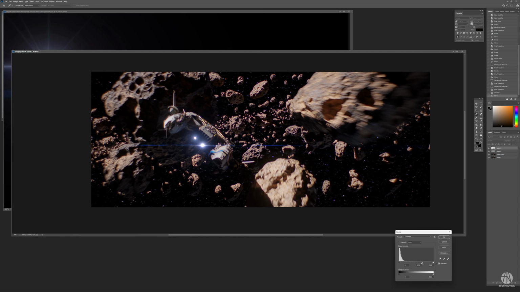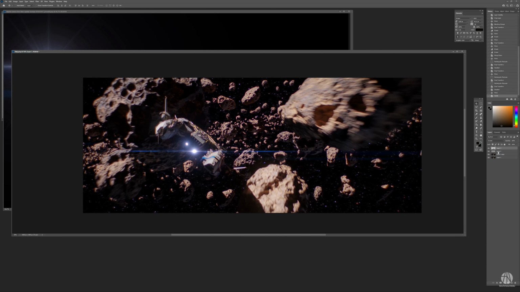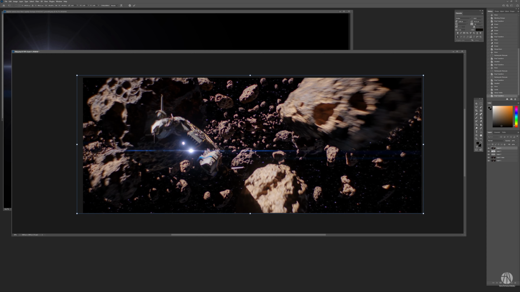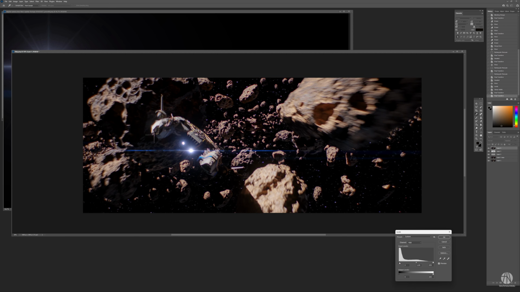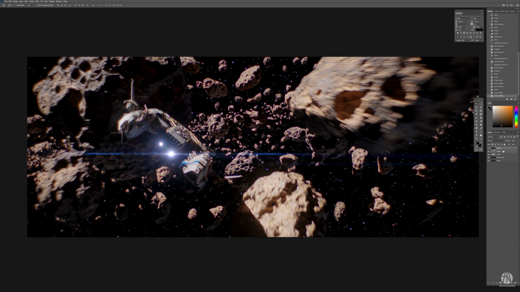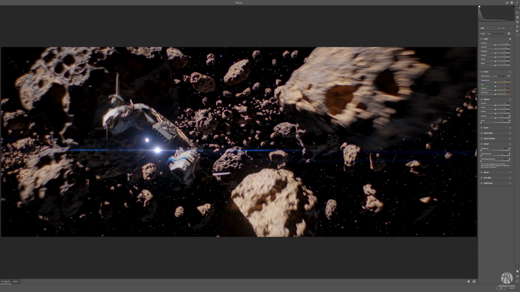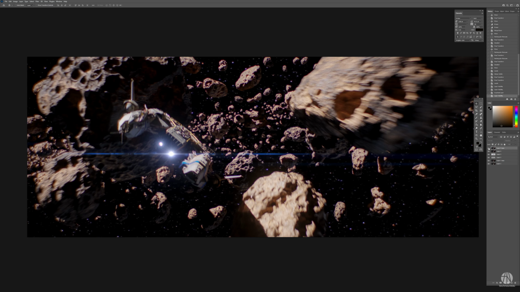Just test the midtones and the gamma of it just to see what the brightness looks like. I feel like there's some asteroids out on the edges that steal attention from the frame. I scale it up, do some brightness tests, check a little bit of that bounce on the asteroids. Do the same, copy it again and just check. See, when I raise the darkness levels there, that's something that comes in, a bit of that bounce.